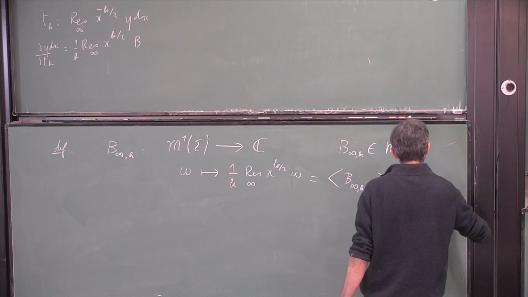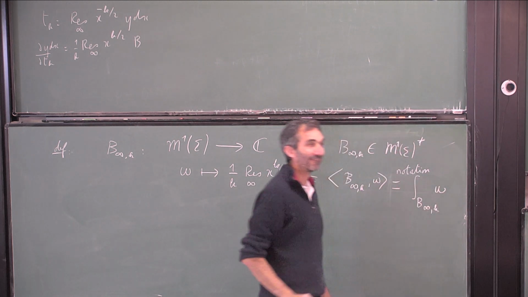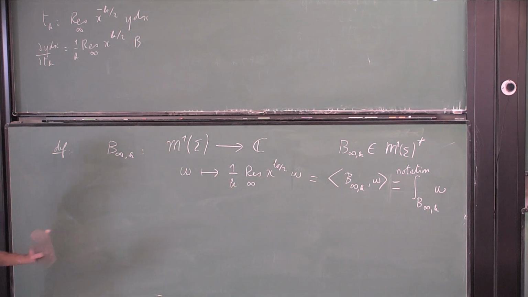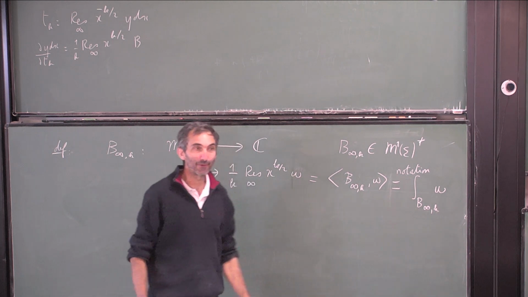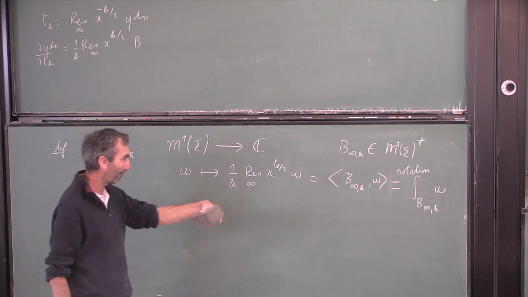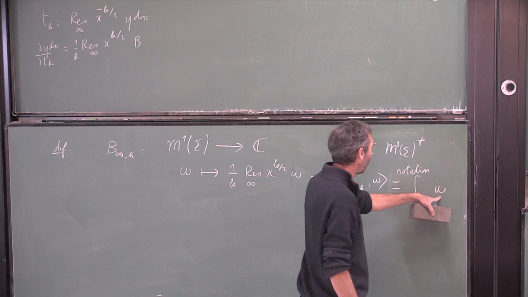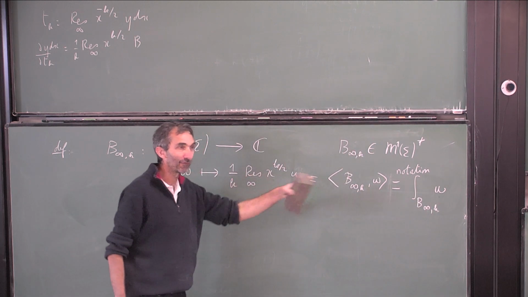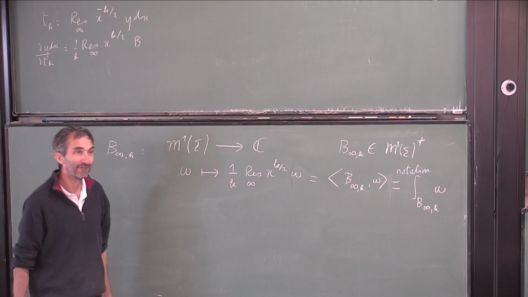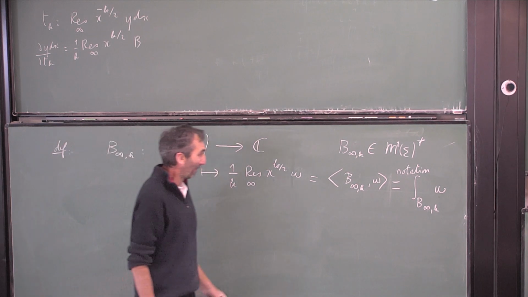Let me write it as an integral. It is merely a notation, but it's reminiscent of the form-cycle duality of the Poincaré pairing between forms and cycles. It's very convenient to write things in this way, but you have to keep in mind that this really means: take omega multiplied by x to the k over 2 divided by k and take the residue at infinity. Okay.